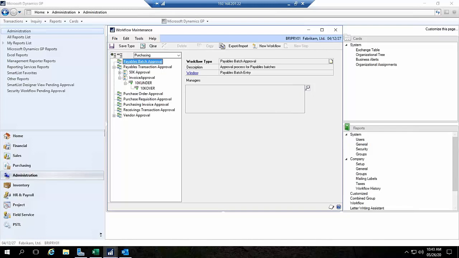Now, if you're going to do that, you also can have the control on the other side, on the vendor approval. You'll notice that it's over here, and you can also track things like anytime a vendor's EFT information is changed, like bank transit routing, inside of there as well.